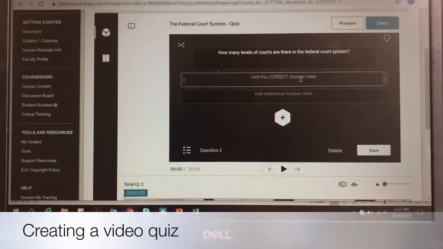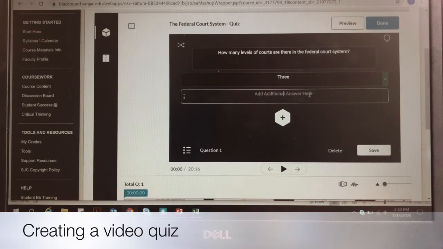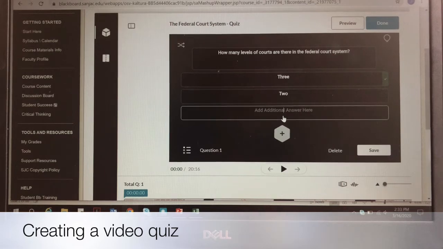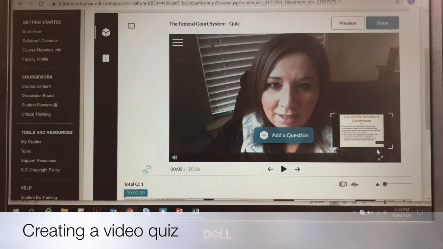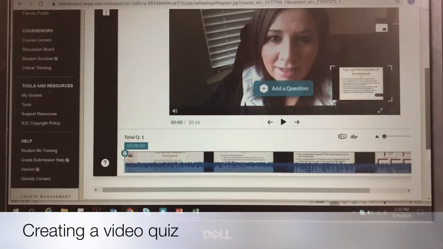Then you type the correct answers. You can add as many as you like, and once you're done, you simply select Save. You indicate the correct answer here with this little check mark. So we're going to press Save. That will embed the question directly into our video. You can see where the question appears because there's this little cube that denotes a question has been asked. Here in our preview, we can actually see what that question is.